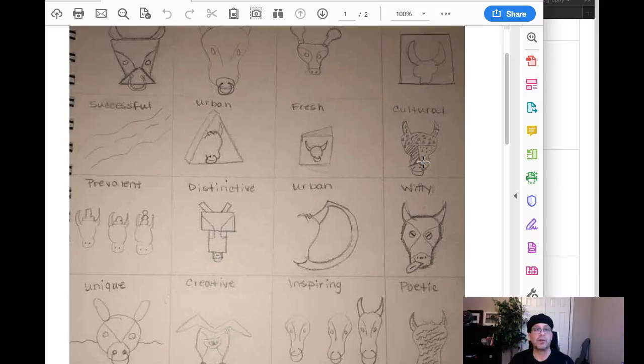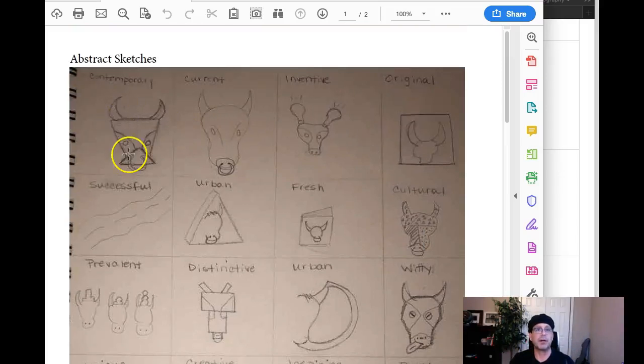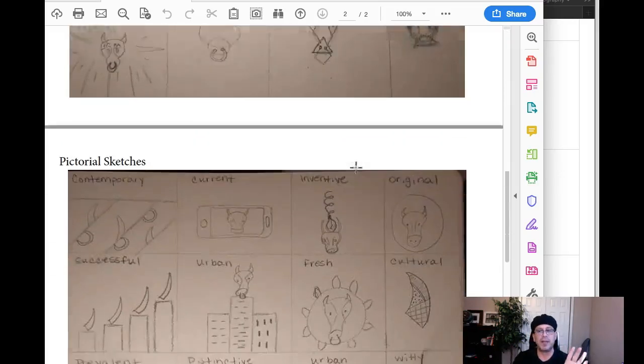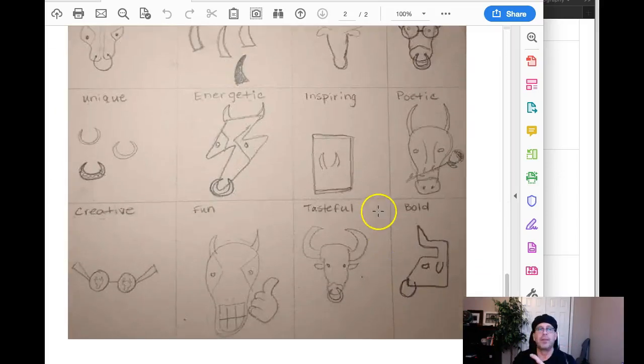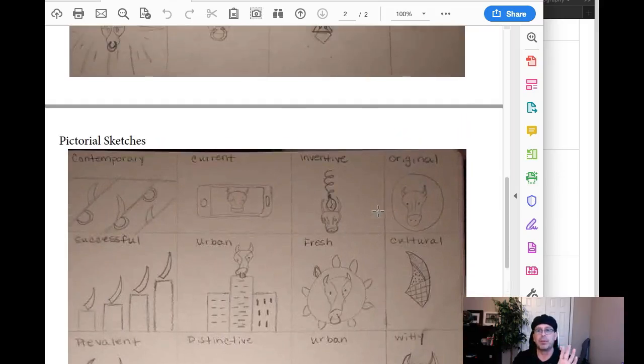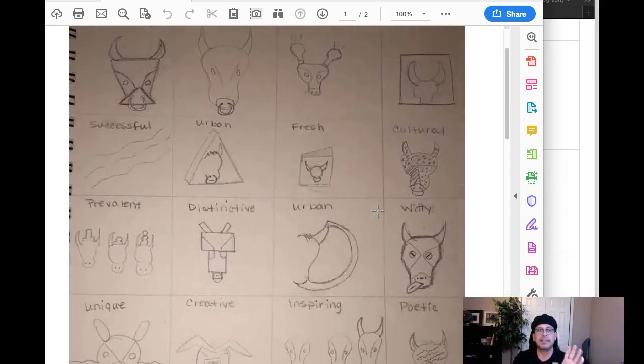And so, okay, you're thinking about this contemporary depiction of the Minotaur in the abstract sense, right? So you're sketching this, and as you're sketching this, other ideas are coming towards you. And at that point, you should be writing those ideas down. The reason I say that again is because it's important to understand that your logo, your final idea or concept, it may not even be in here yet.